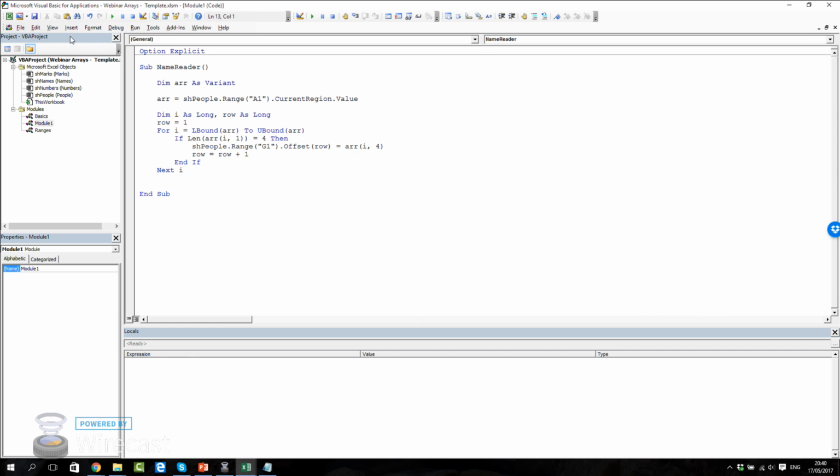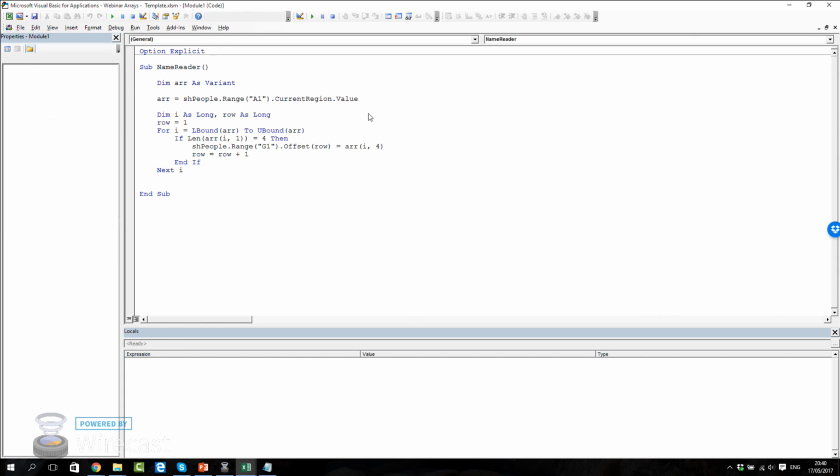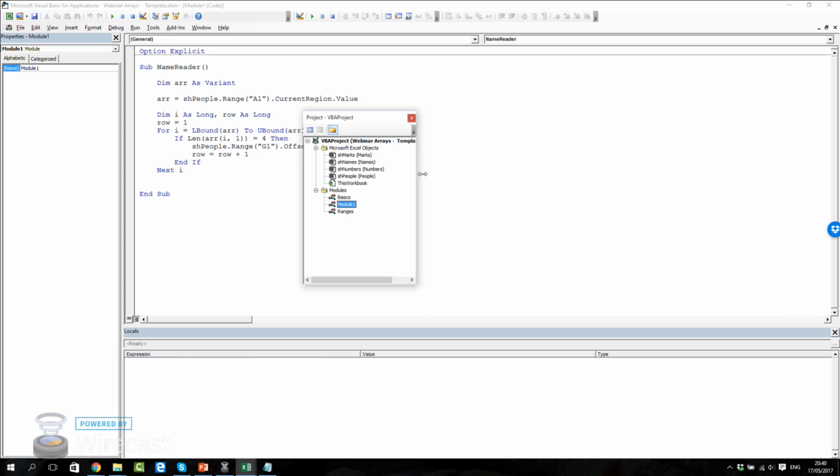If we look here on the VBA project window, you can see that we have two names for our worksheets. The name in the parentheses on the right hand side is the actual worksheet name, the name you see on the worksheet tab. The name on the left is what we call the code name. Normally when you open a new workbook, they'll both be Sheet1 and Sheet2 and so on. With the code name, you can directly access the worksheet, so you don't need to go to the worksheets collection or anything like that.